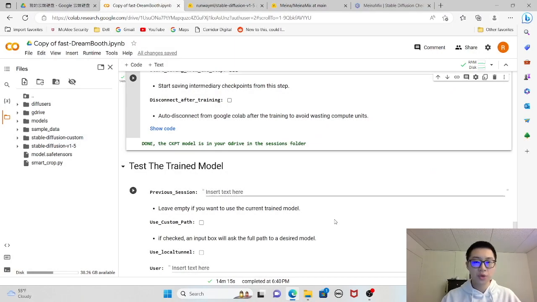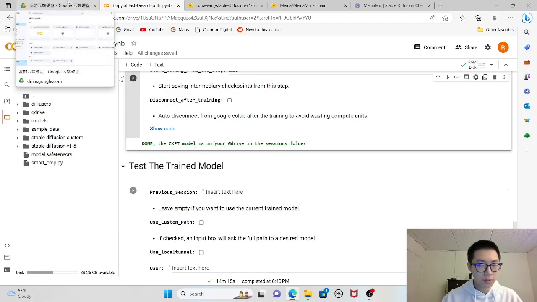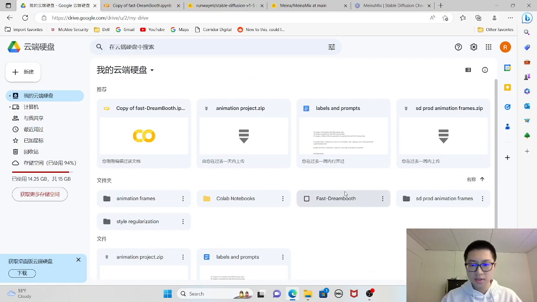After you train the model, you will see this comment saying the model has been put into your drive. So if you go back to your drive, you'll see there's a folder under the name of Fast Dreambooth.